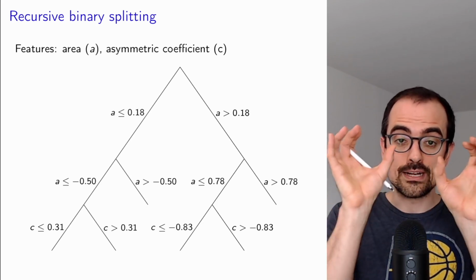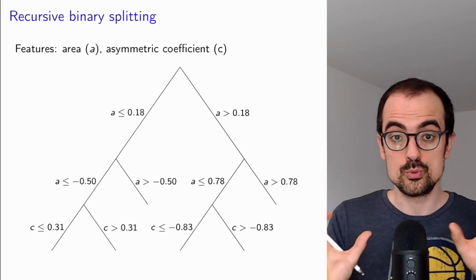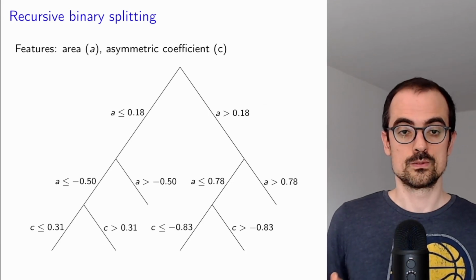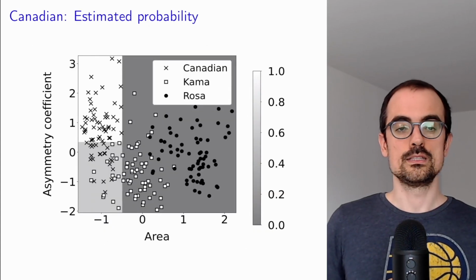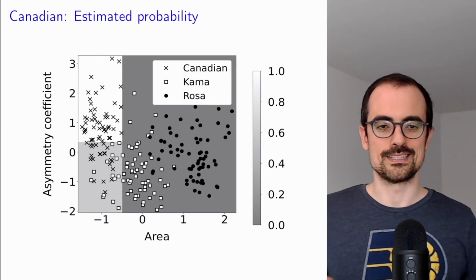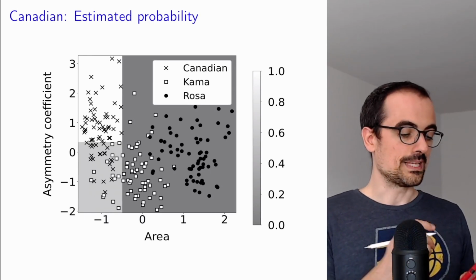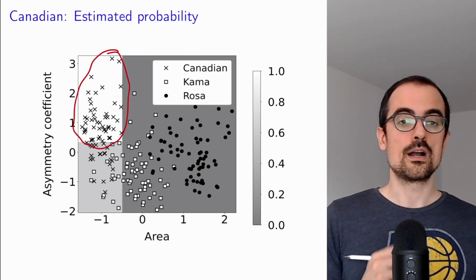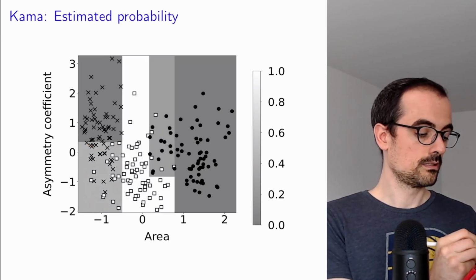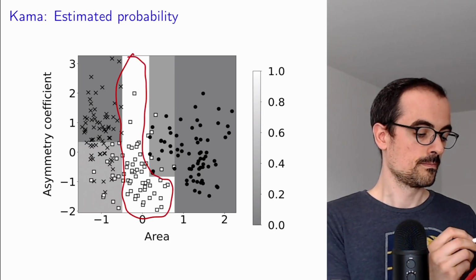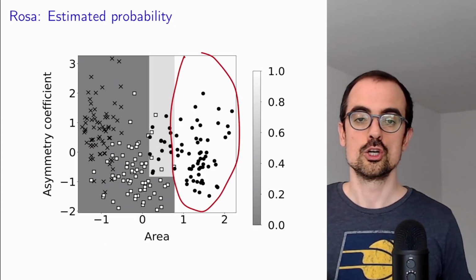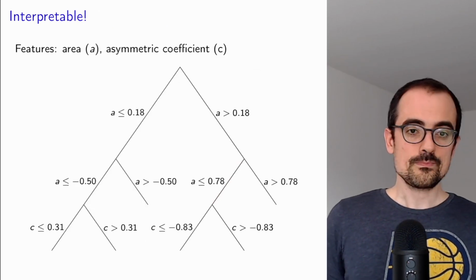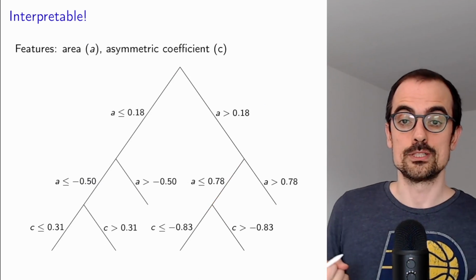Every time we generate new regions, the probability estimates within those regions are just a fraction of data points corresponding to each of the classes, as we showed before. The final estimated probabilities, we already saw them before, but let's take a look at them. They actually achieve pretty good classification because they manage to build regions where one of the classes dominates. Okay, these are the probability estimates corresponding to that tree that we just saw. It's important to highlight that this gives us an interpretable model, right?